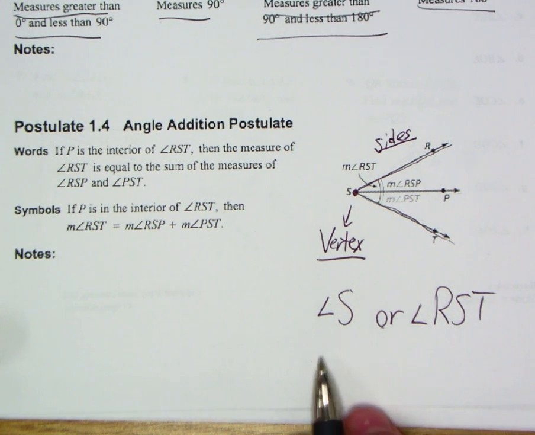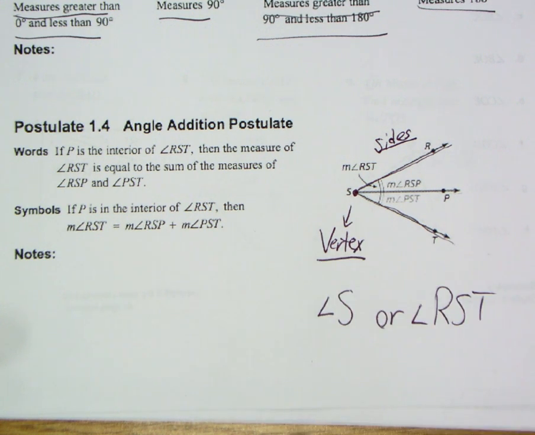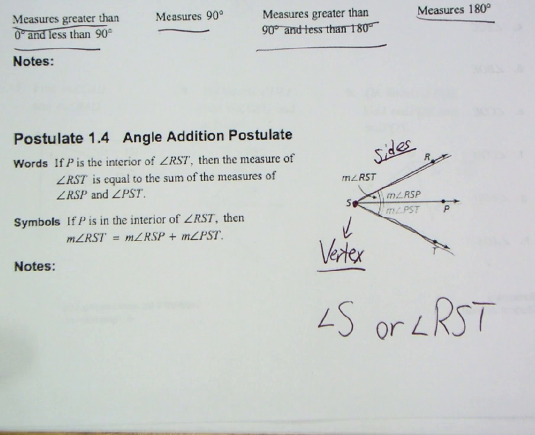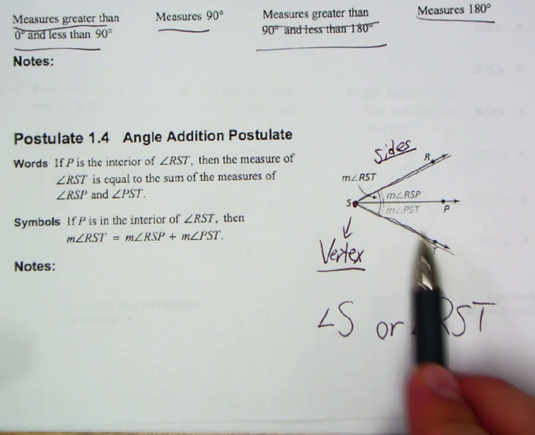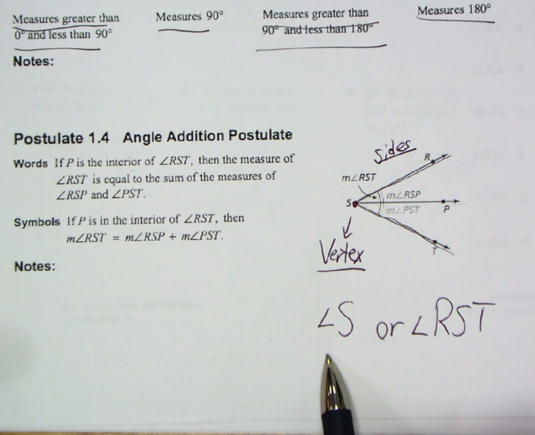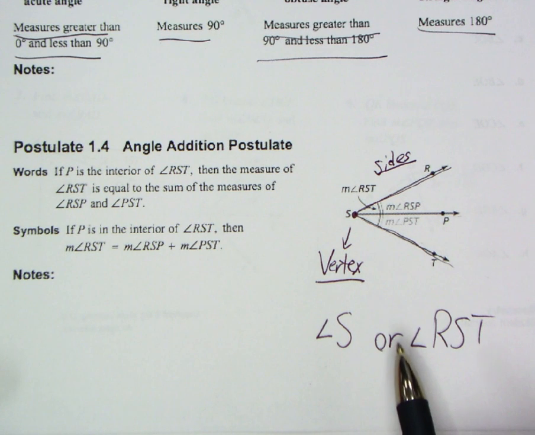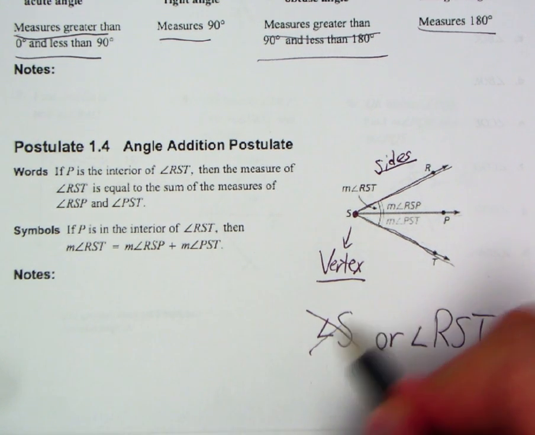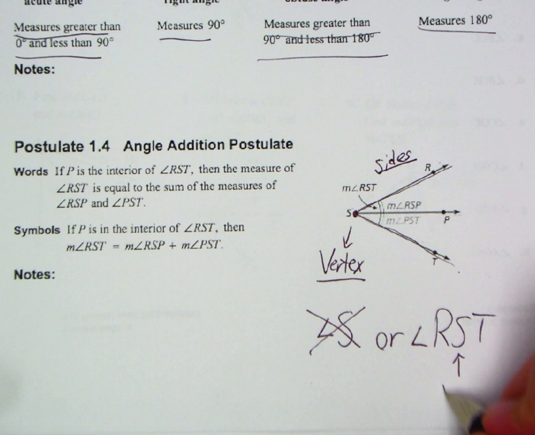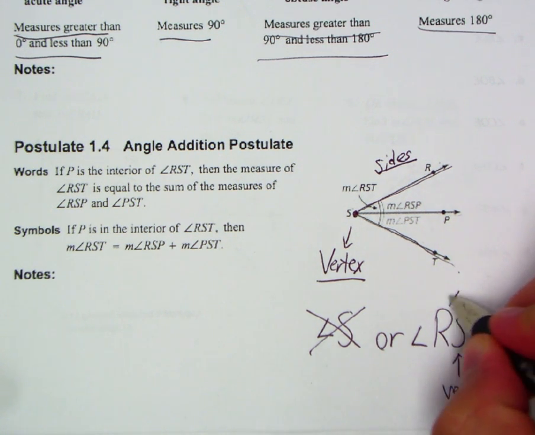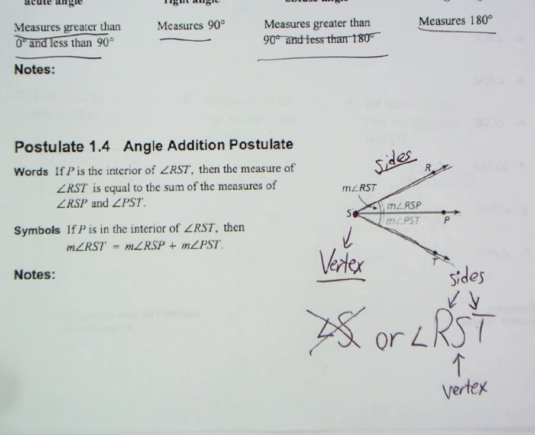And then so to name these, we have a couple different options. Either I can sometimes name them by the vertex. In this case, it would be angle S, or I could name it, say in this case, angle RST. Now, I wanted to introduce both topics, and I realized everybody's like, oh, yeah, this is so much easier. I can just name it by my vertex, and you know what? I'd love it if you could. You can't always, and actually, this is one of those cases where I can't. Here, there are a total of three of these V-shaped figures all located where? Well, at our vertex at S. So if I said angle S, it's that same naming issue we came across in the first lesson, where if you don't know which one you're talking about, it must not be enough.